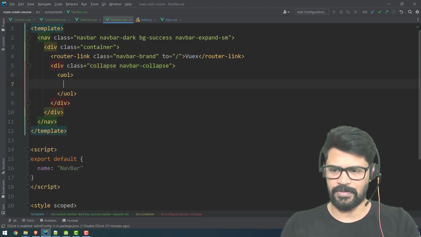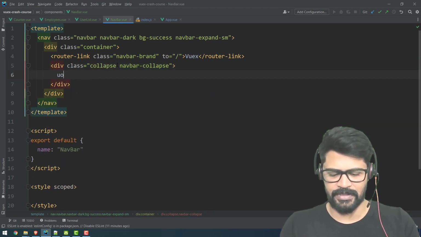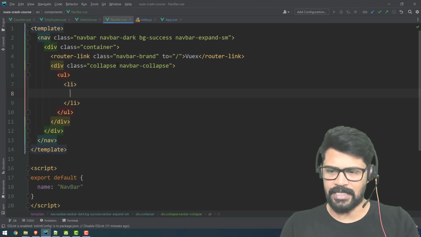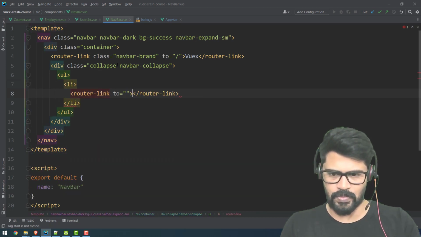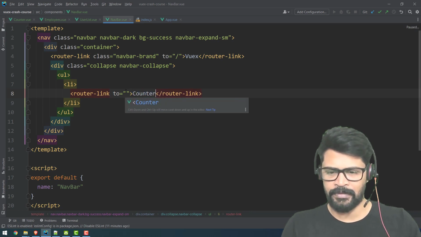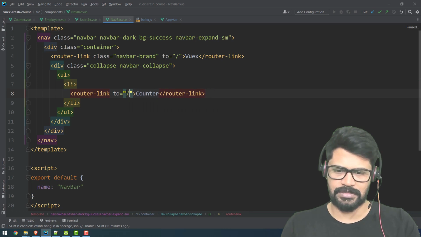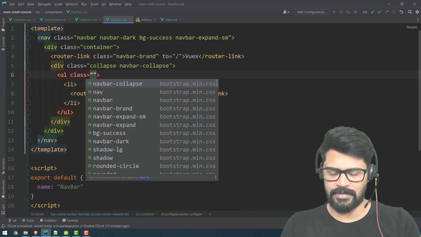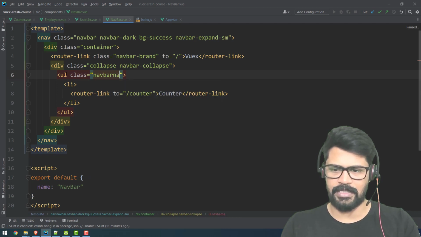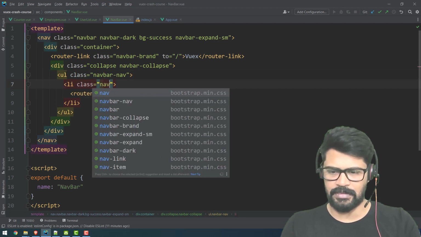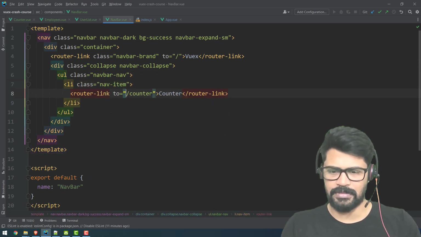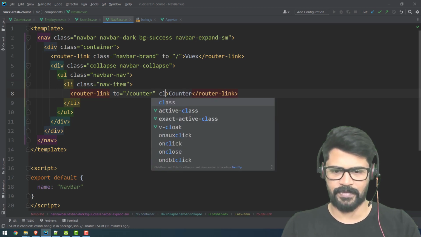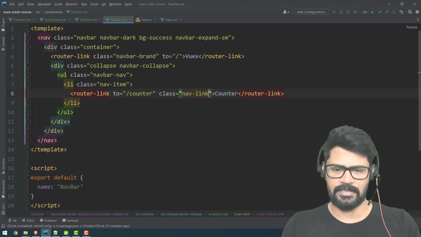Navbar collapse, one ul, sorry, ul li, router link to something here is counter. This will be slash counter. Let me give the class navbar nav item. Here is nav link.